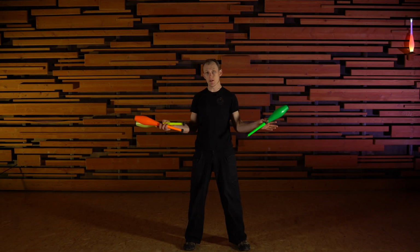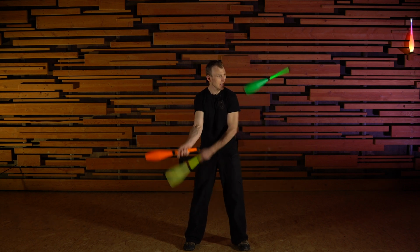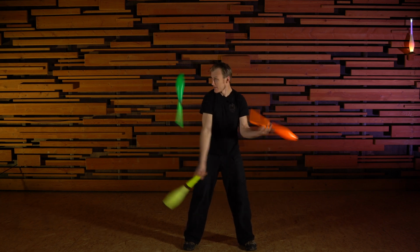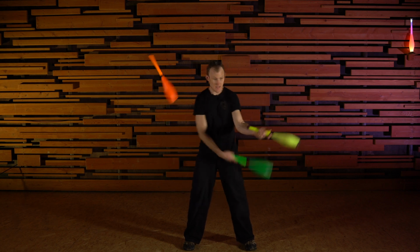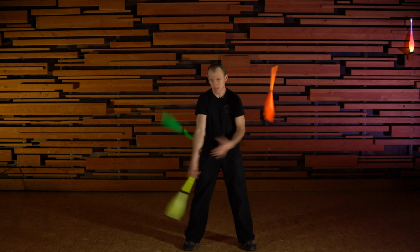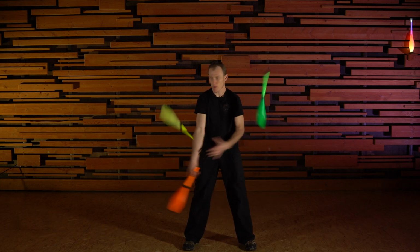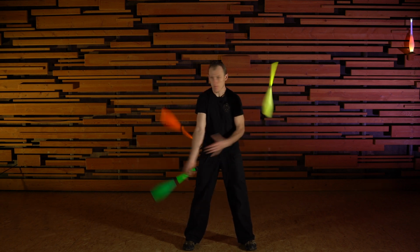By focusing on conserving the energy of the pattern, you can often really clean it up, right? Like here's an underarms where I'm not thinking about conserving the motion. I'm just forcing it to go from one side to the other. See how I stop every time I catch it? But if I focus on that conservation, it allows the pattern to get much smoother and much more relaxed. And you use more of the available time to execute the pattern.